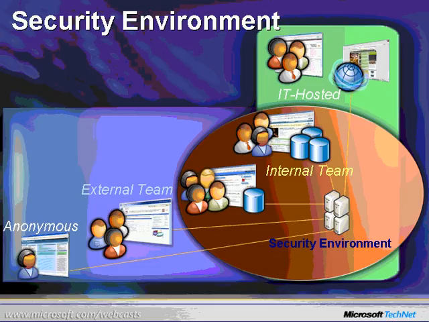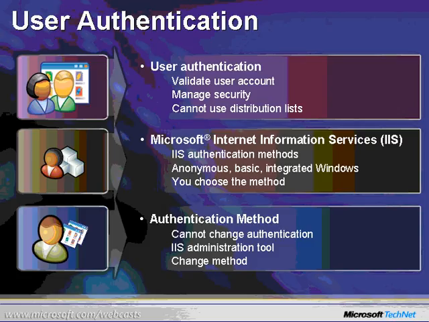And so these are the four principal security environments that I can create and define leveraging Microsoft Office SharePoint Server. Internal: small, internal access only for a single group using a limited number of servers. IT hosted: internal only, but more secure, larger number of servers, more scalable solutions. External access, and finally anonymous external access. And we want to look at these variety of environments today.